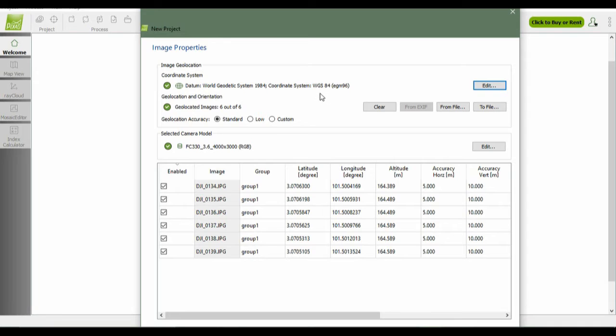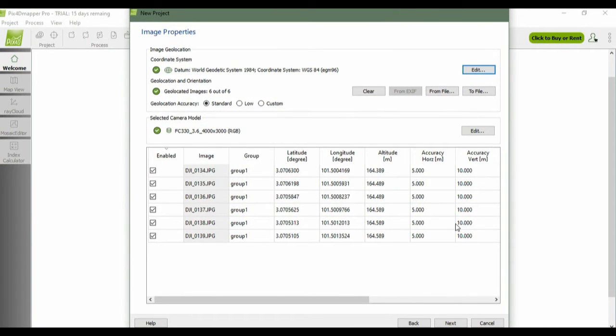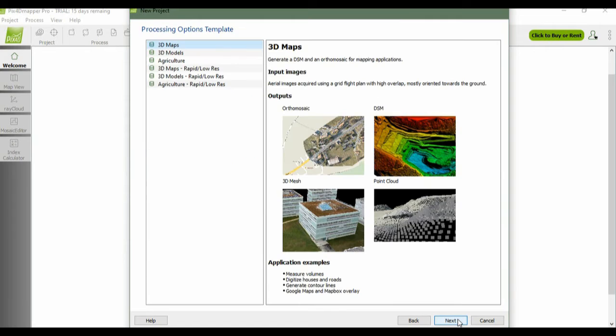That's why our image is WGS84, due to the GPS reading. So just click next.